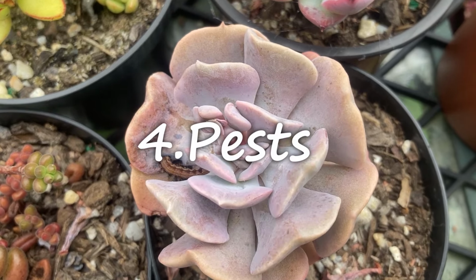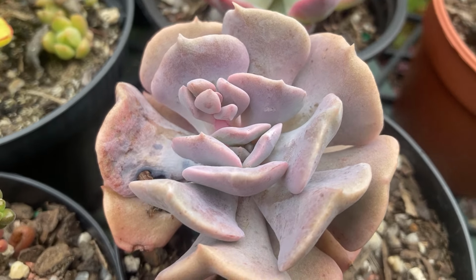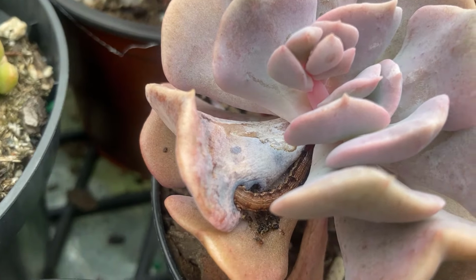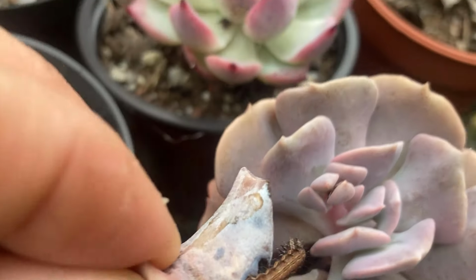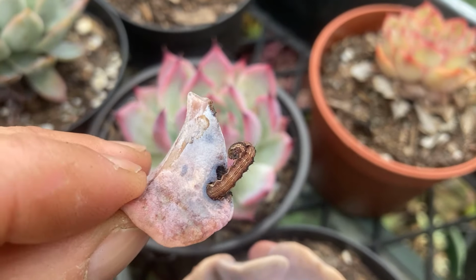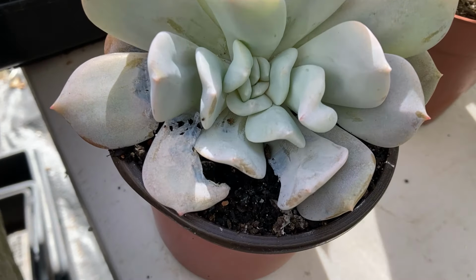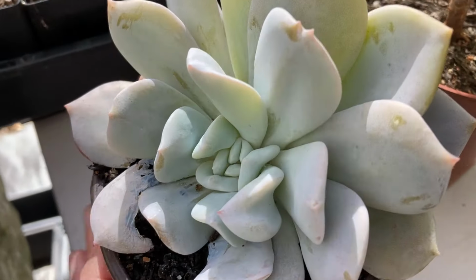Okay, the fourth reason why Echeveria may die are pests. So there is quite a wide range of pests that attack Echeveria. The smaller pests such as aphids or mealybugs tend not to completely kill plants off, but the larger pests, namely grubs, slugs, caterpillars or grasshoppers, if they get too far into the stem, they can kill off the whole plant.